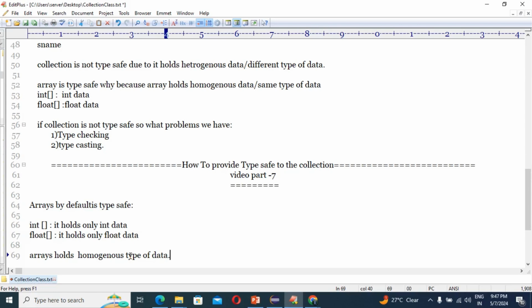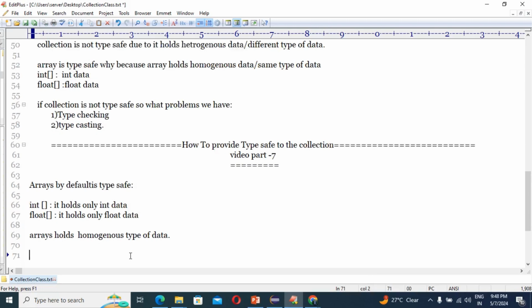If the collection is not type safe, a question arises: how are we going to provide type safety to the collection? So the concept came to provide type safety to the collection.